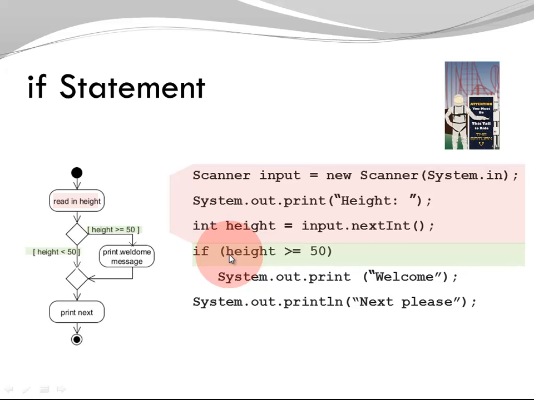And only if that is the case, I want to execute my print statement. So here is the statement that is executed only if the height is greater equal 50, otherwise it is skipped. And if you follow along the arrows, you notice we always land at the second diamond, which is the merge symbol. Decision, merge look the same. Both are diamonds, but in a decision I have 1 arrow that enters and multiple arrows that leave. Here I have multiple arrows that enter and only 1 that leaves.